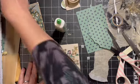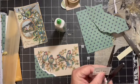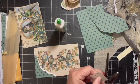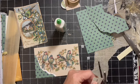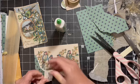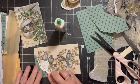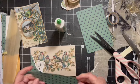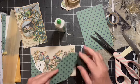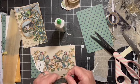Okay. And we have a little one. I can use it because I've already done page 1 in the Junk Journal January. There we go. We'll put that in there. Okay. And we have a little one here. Let's just go ahead and we'll use this little one.